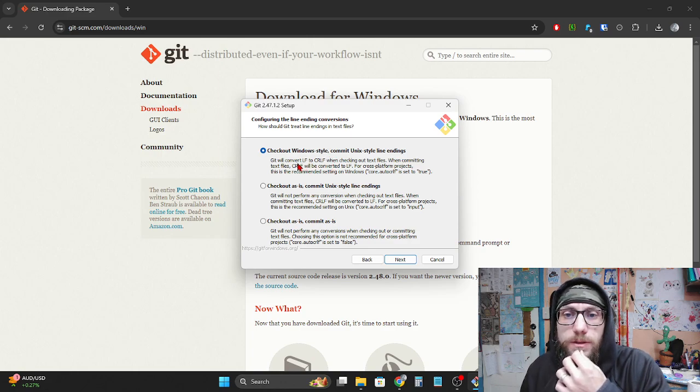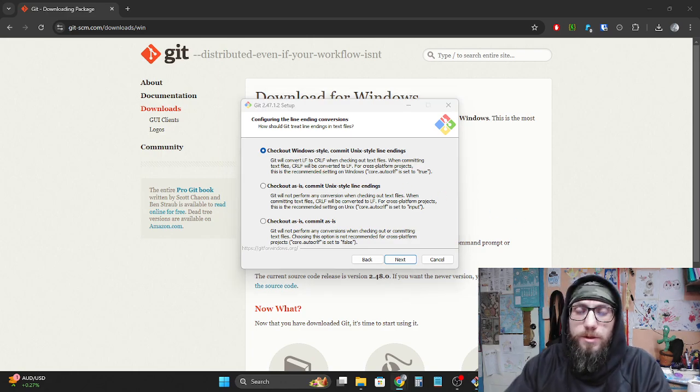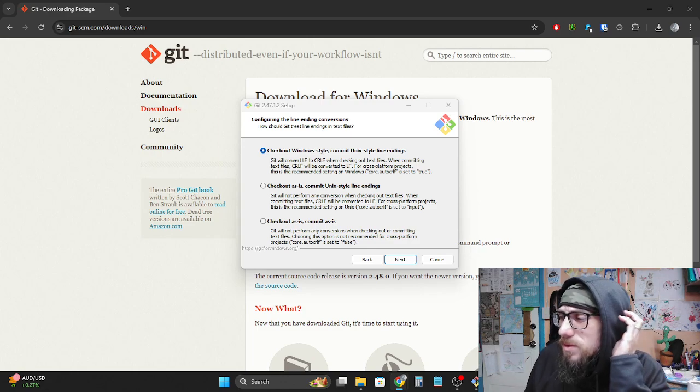Alright, here is where we want to be careful. Checking out, when committing, Git will convert LF. Let me look that up real quick. Again, what is LF versus CRLF? It's got to do with line endings, which I still don't fully understand, but it's a difference in operating systems.